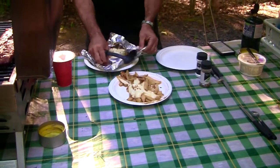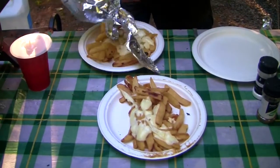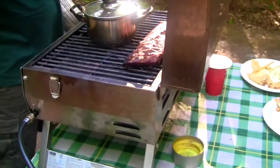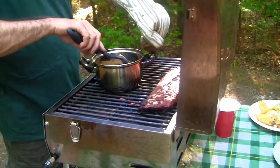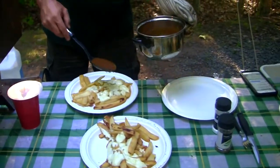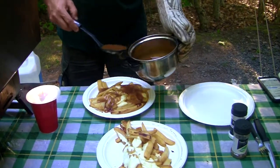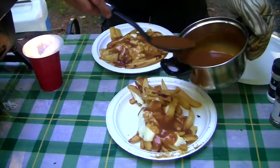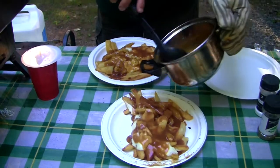One. There's two. And folks, this is poutine done on the barbecue. How great is this? Once you've had this, you're going to want to cook this over and over again.